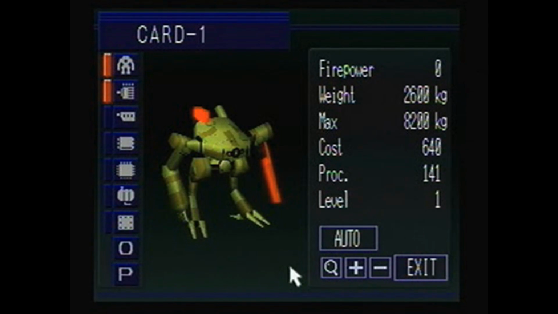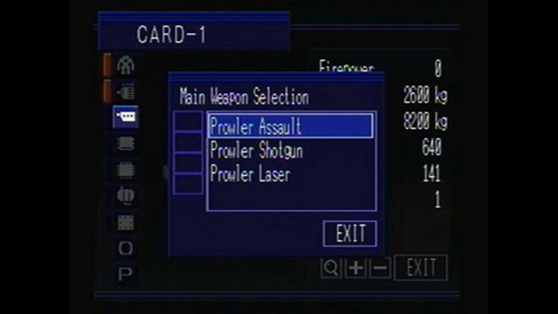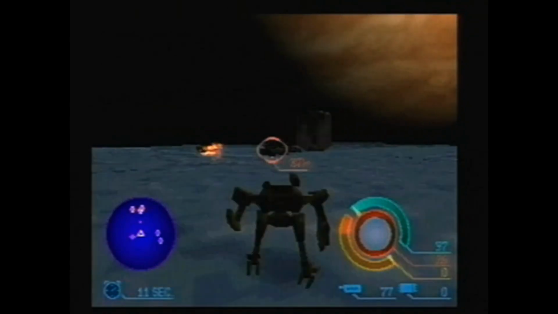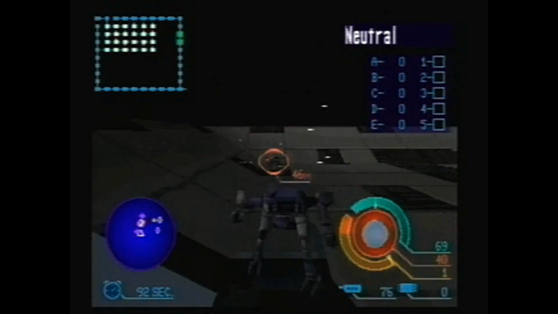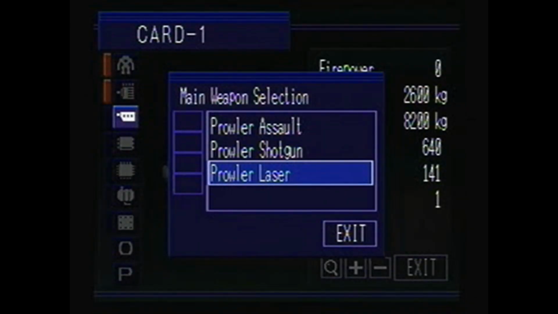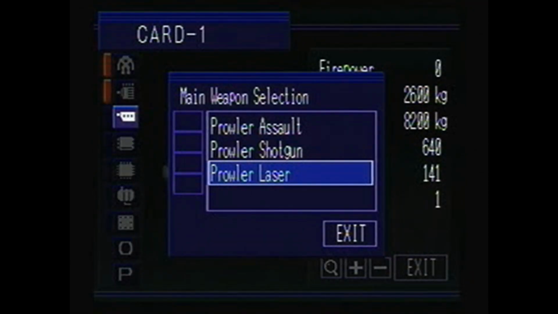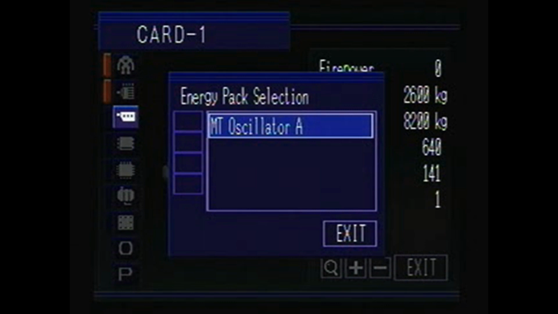The next icon is the Main Weapon Selection command. You can select from 3 main weapon categories: the medium-range assault rifle, the short-range shotgun, and the long-range laser. Select a weapon that is going to be well suited with your battle strategy. After selecting a weapon, you will be asked to select its ammo or energy pack.